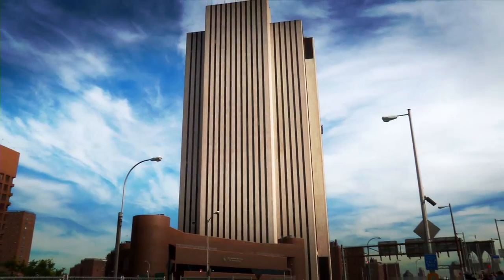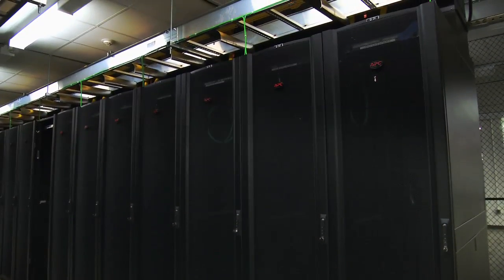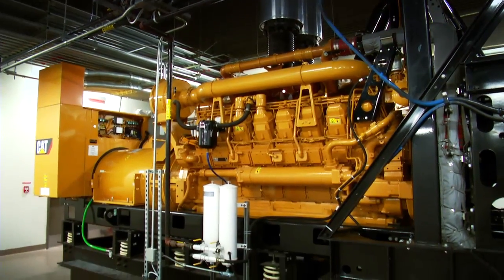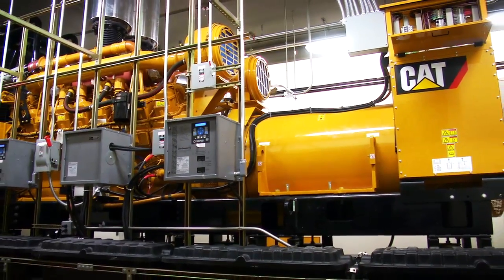The Intergate Manhattan building was not affected by Superstorm Sandy, but with so much at stake, the building's director of operations says it's comforting to know CAT gen sets are ready for anything. In August of 2003 we had a complete blackout in New York City. At the time I was running a building uptown with four Caterpillar engines, and we were the only floors in a high-rise still operational. I've come to count on Caterpillar due to their reliability — they're always there when you need them. You know they're going to start, and that's why we use them today and will continue to use them in the future.